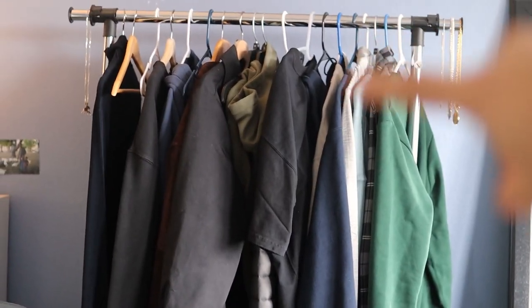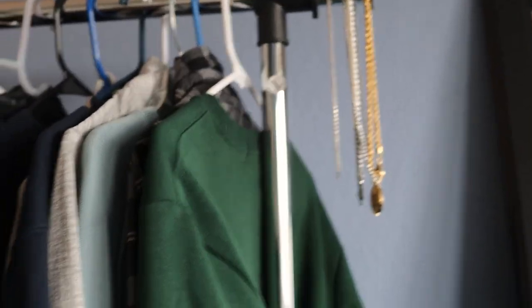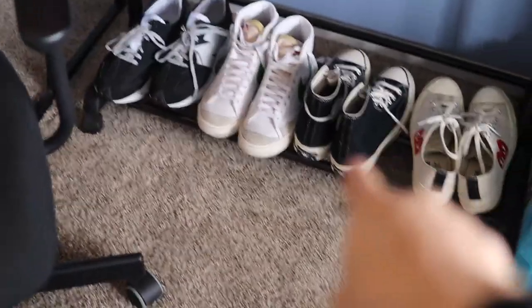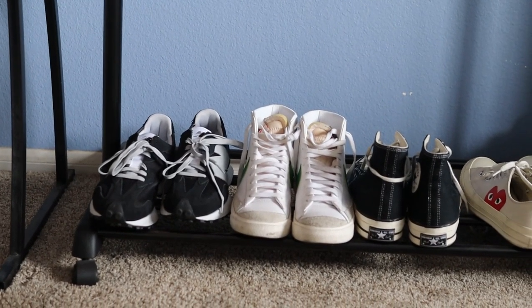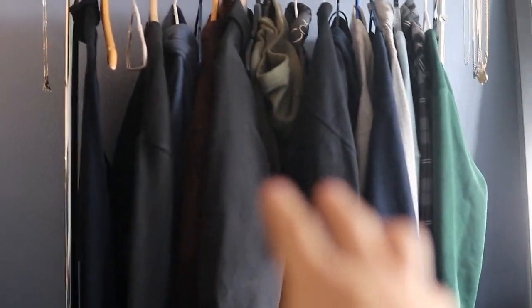Next to my setup I have a little wardrobe hanger — I don't know exactly what they're called but I picked it up on Amazon for really cheap. This is where I keep my jewelry pieces and clothing I mostly like to wear for the season. Right now it's cold outside so I have my thicker jackets and hoodies. Underneath I have several pairs of shoes — my New Balance, blazers, and Converse. I also have my dresser here, but most of the clothes I wear are hanging on the rack or inside my closet. I don't really want to show my closet because it's really unorganized and messy.